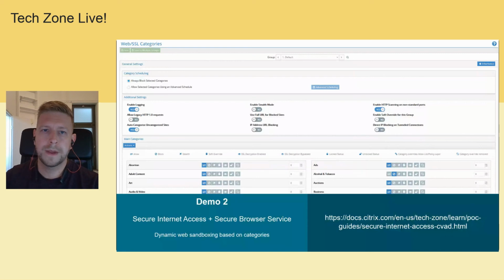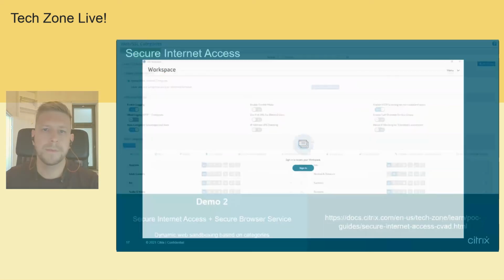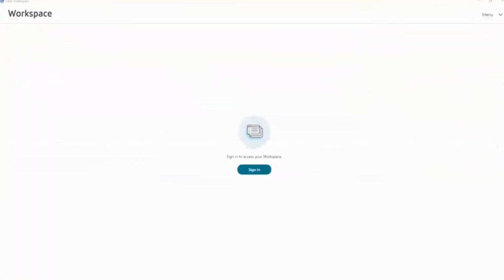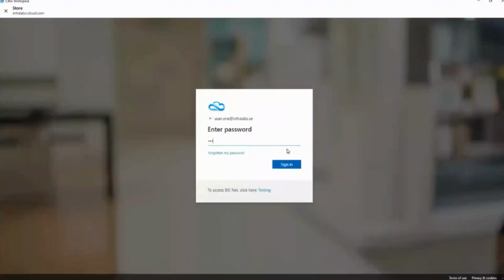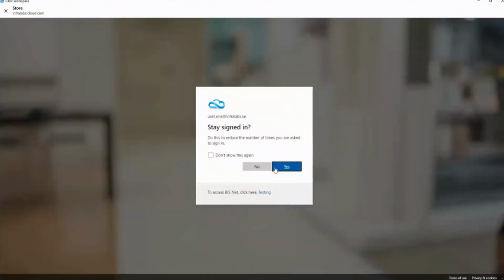So if we have a look here again, sign into my workspace. And this time around, we are not going to start an app. I'm going to start a desktop, which actually contains the SIA agent, right? Now, this doesn't have to be a desktop.